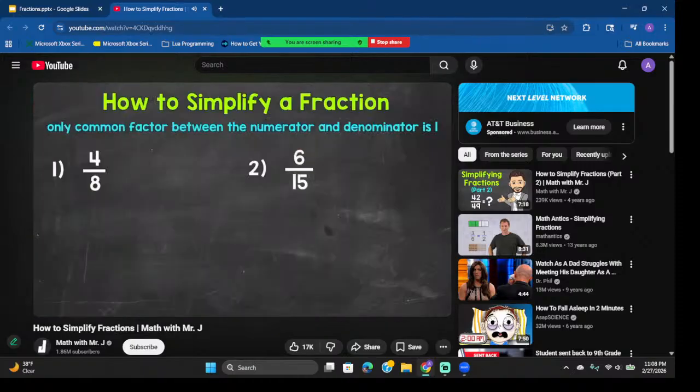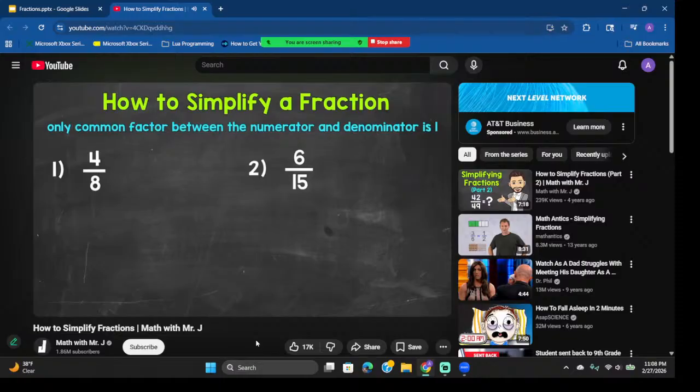In this video, I'm going to cover how to simplify a fraction, also known as writing a fraction in its lowest terms. Now in this video, I'll go through two examples, which should be helpful for anyone looking for a quick review or refresher. If simplifying fractions is new to you, or you need more examples, I have a part 2 where I go through a couple more. That link is down in the description. So no matter where you're at as far as simplifying fractions, hopefully between these two videos, we can get it down. Let's jump into our examples, starting with number 1, where we have 4/8.